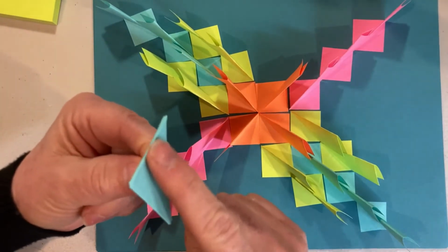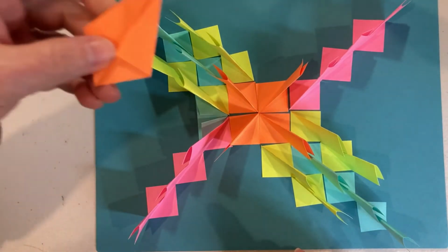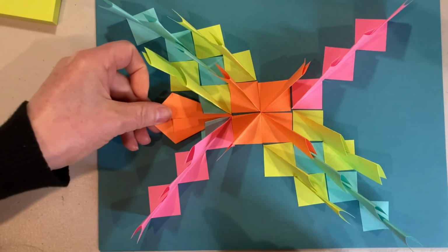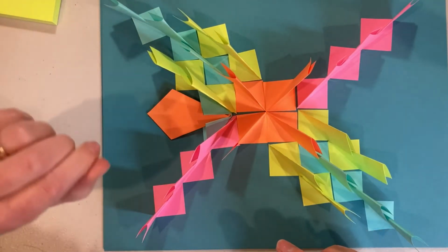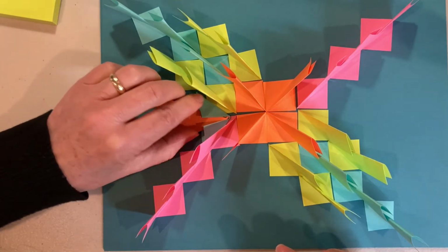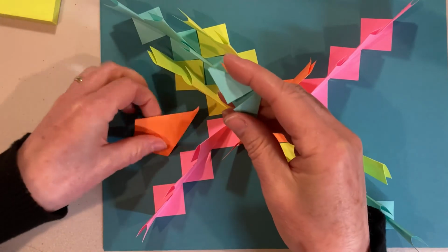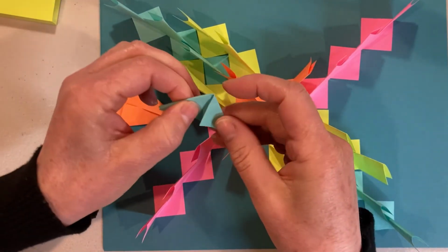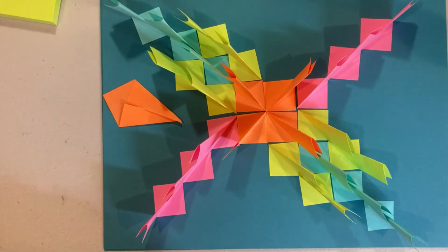And I'm going to have to use some glue to glue that in. And then maybe I could stick a kite fold inside the hat. I could even put it this way if I wanted to. I think that looks cool. But I'm going to have to glue that down. So that's what we're going to do next. Some hat folds and some kite folds. And we'll have to show you again how to do that hat fold, because that was a little tricky. So we'll get on that.